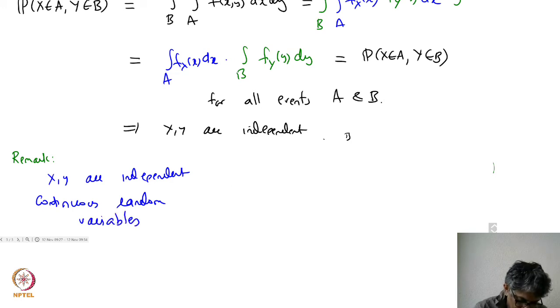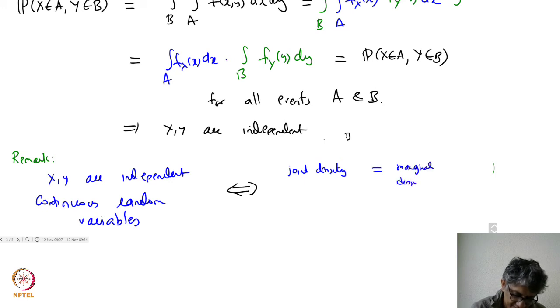Right? That's equivalent to the fact that the joint density function f of x comma y is equal to the product of the marginals. The marginal density of x times the marginal density of y.